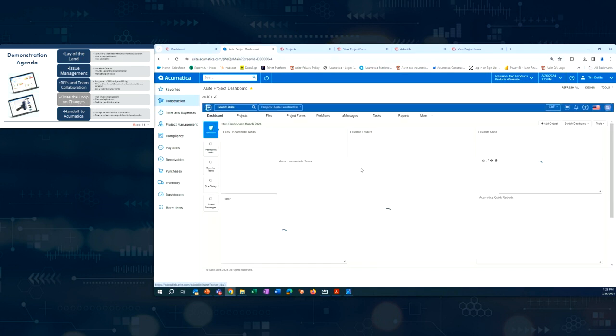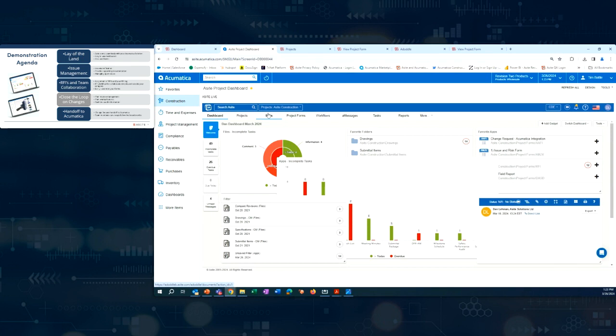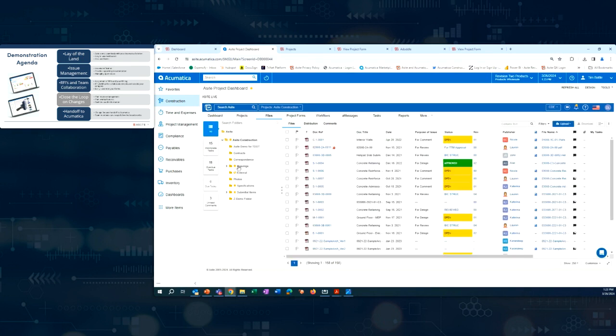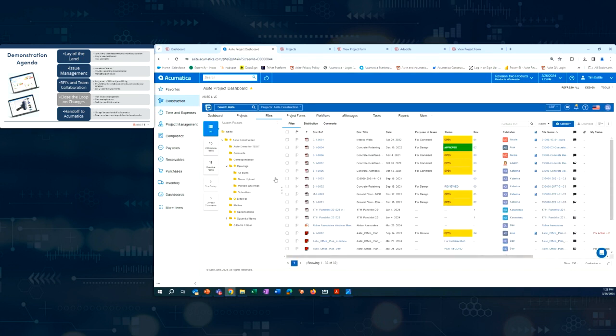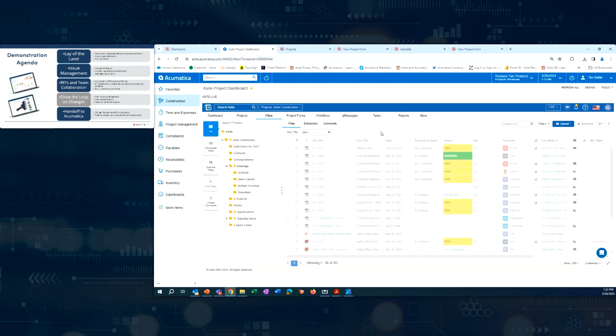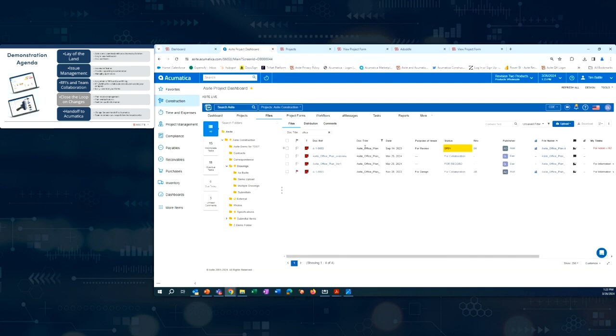As we're sharing files and come back here into our drawings section, we have the ability to track revisions. So we're going to take a look at this Asite office plan, and you can see there are actually 4 different revisions that we're currently tracking.